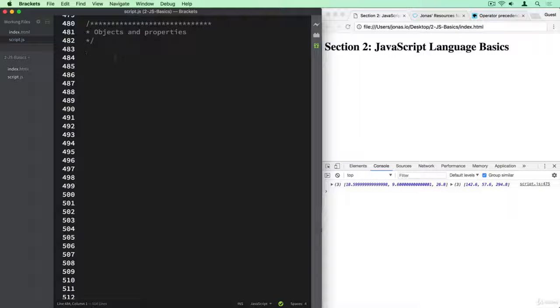So the arrays that we've been learning about are very useful and are, of course, very much used in JavaScript programming. But imagine that you wanted to access an element of the array not by its index, but by a specific name. So basically naming each of the values. And with arrays, of course, you cannot do that, but you can with objects.